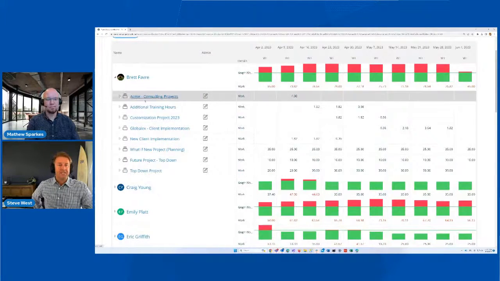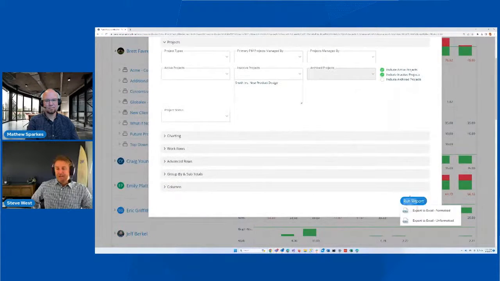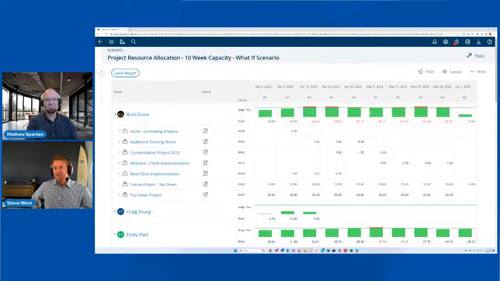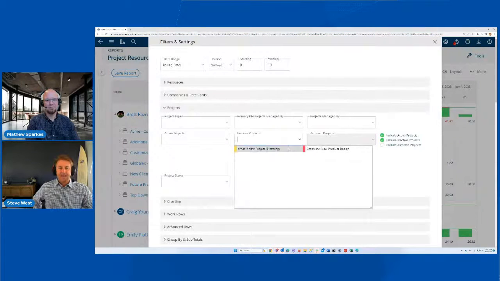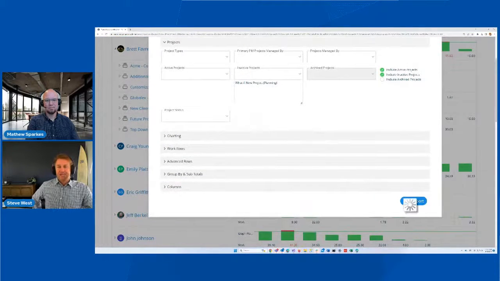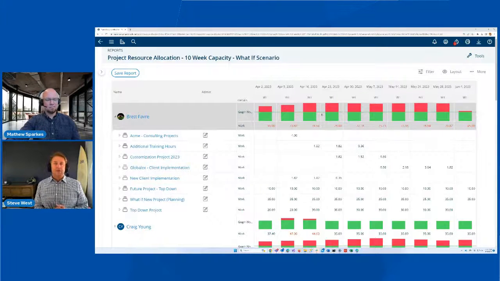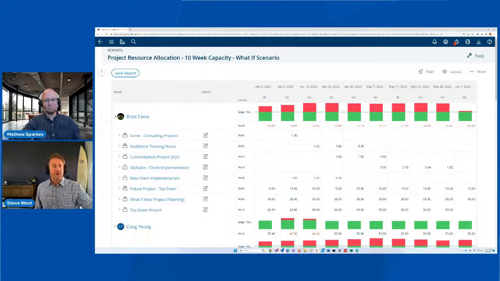So you could do basically these what if scenarios. If I take the what if project out, now what happens? Okay, yeah, he's reduced again. So it's real easy to be able to say, I want to mix and match the what if. And what's really great is it's real quick and easy to build a top-down project. So you can put the top-down project in and do a what if. People used to ask about that with the bottom up, and the dilemma was always like, well, I don't want to have to put the whole WBS in just to rough it out. So you can now do the what if scenario.